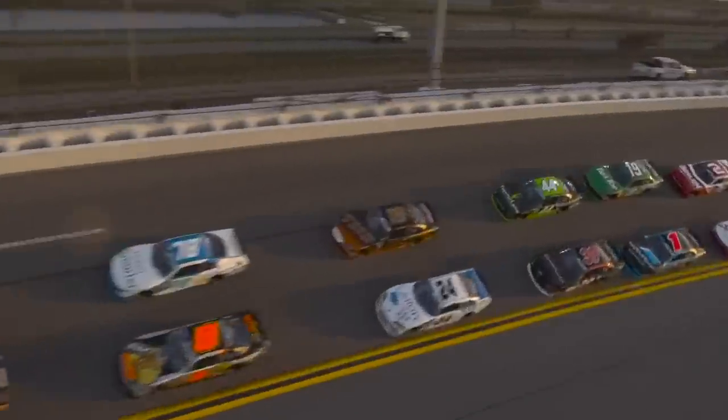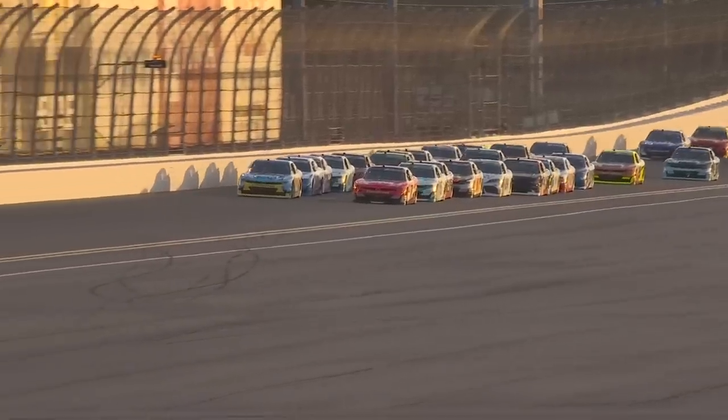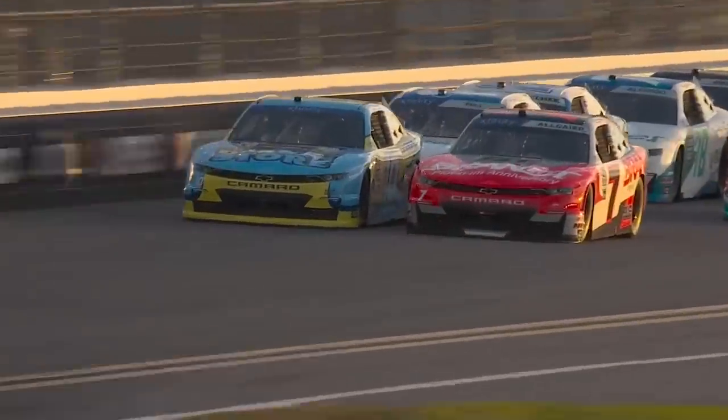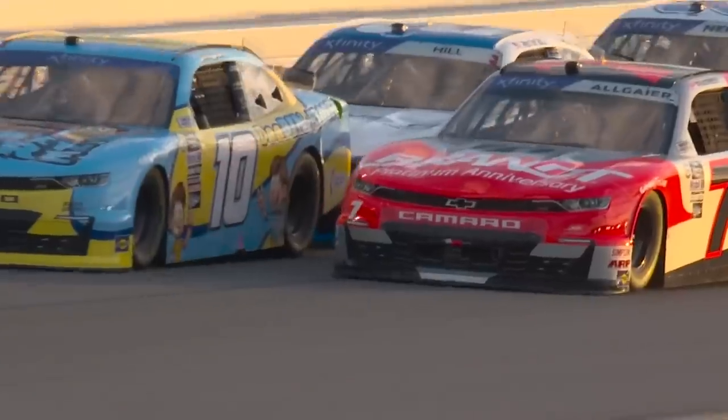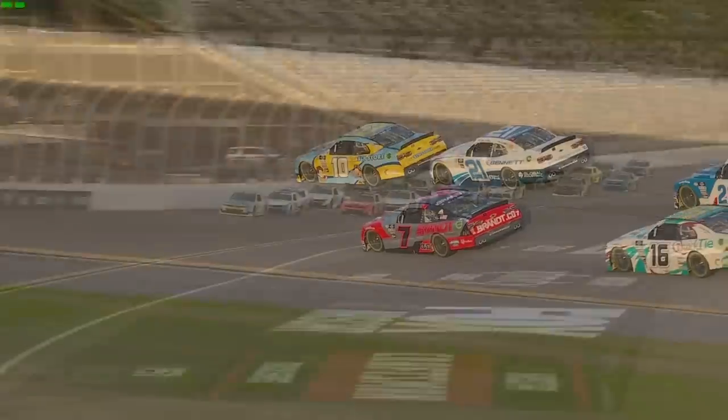Yeah, and you see the 10 get tight on the 7's quarter panel, and that slows him down, but it also was good for Justin because it brings the bottom lane to him. So it's never a bad thing if you get side drafted like that on certain occasions, because it can actually bring your lane to you.